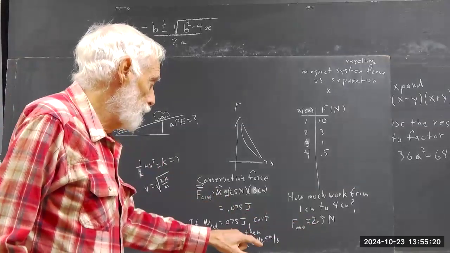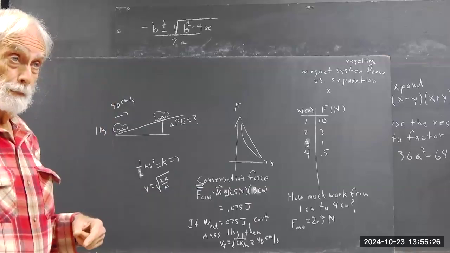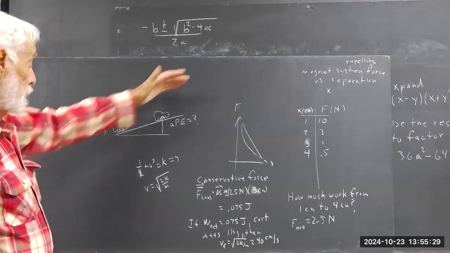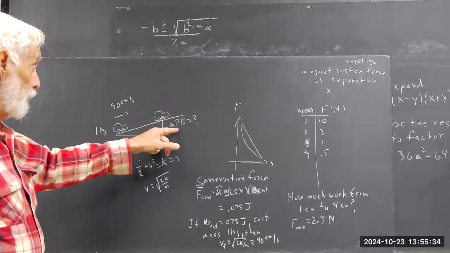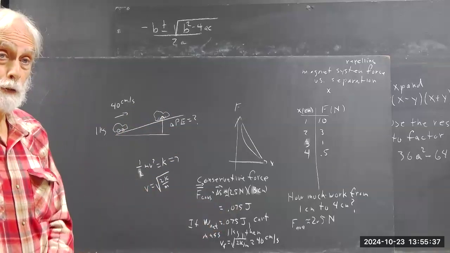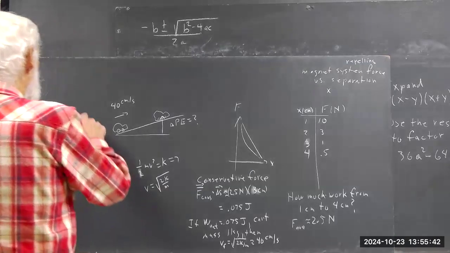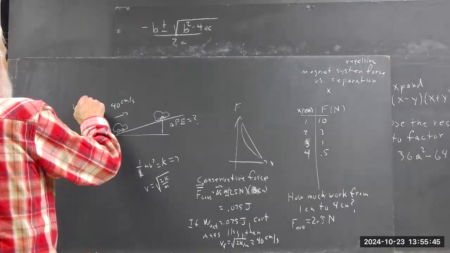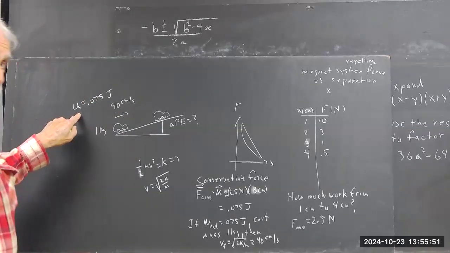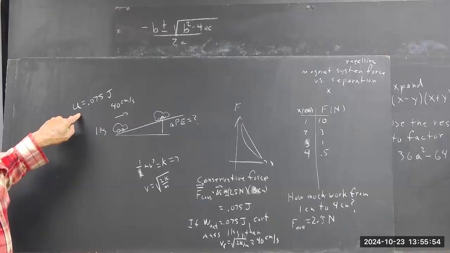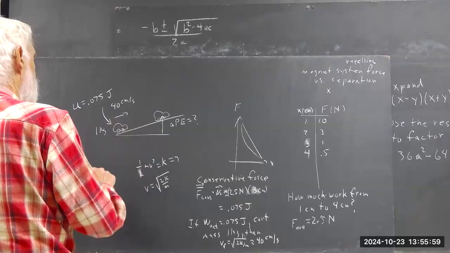So, okay, my point is, you've got this 0.075 joules here, which gives this thing 40 centimeters per second speed. It goes up an incline. Its potential energy increases. If there's no friction, the increase in potential energy ought to be 0.075 joules. U is the standard symbol that you see in your book for potential energy. U equals 0.075 joules here.